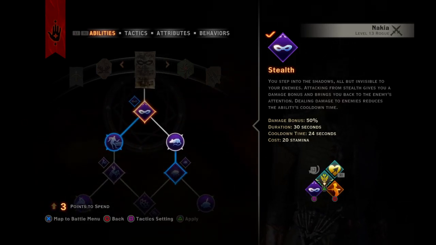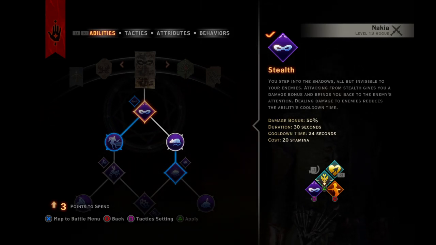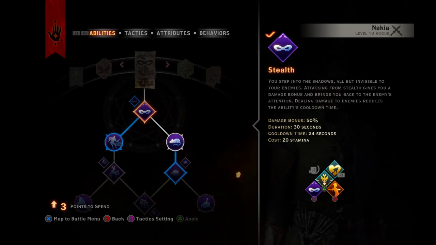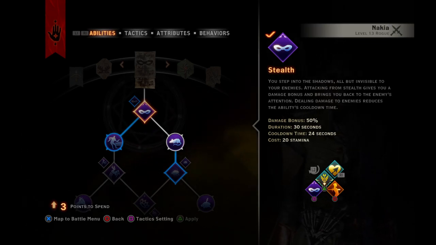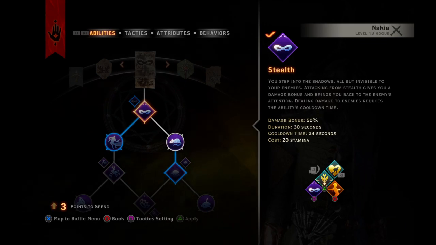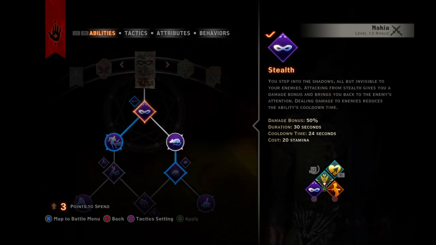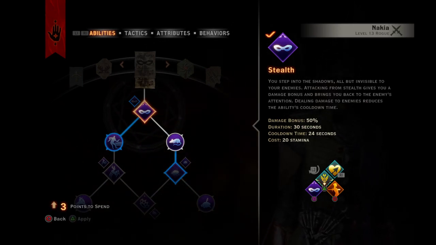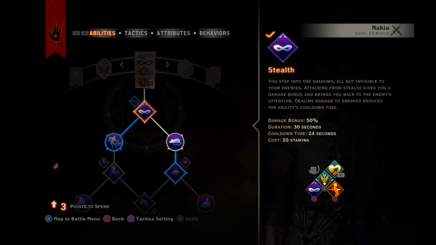But I did want this stealth ability because it's very helpful in some combat situations if I want to fight the Fade. I'll explain that later. But as it turns out, it's not that useful. But if you want to position yourself somewhere on the battle arena, it's useful because you can hide and get to a certain area. Or you can hide and get to fallen allies and then heal them. Unfortunately, what does it say? Attacking from stealth gives you a damage bonus, blah, blah, blah. Dealing damage to enemies reduces the ability's cooldown.